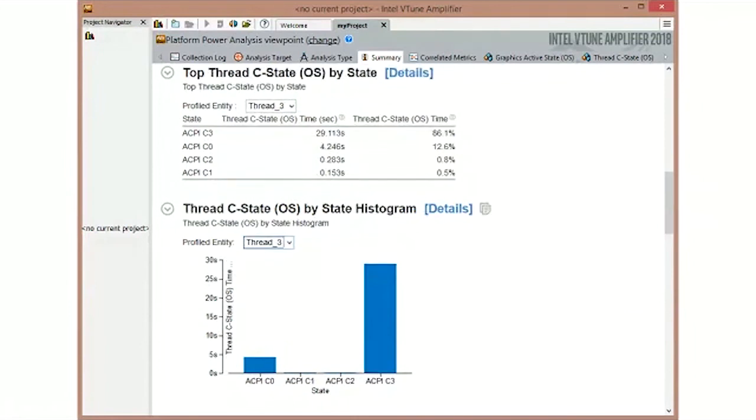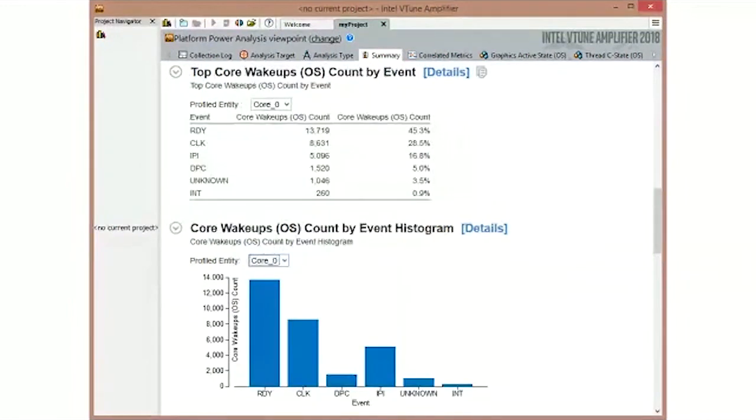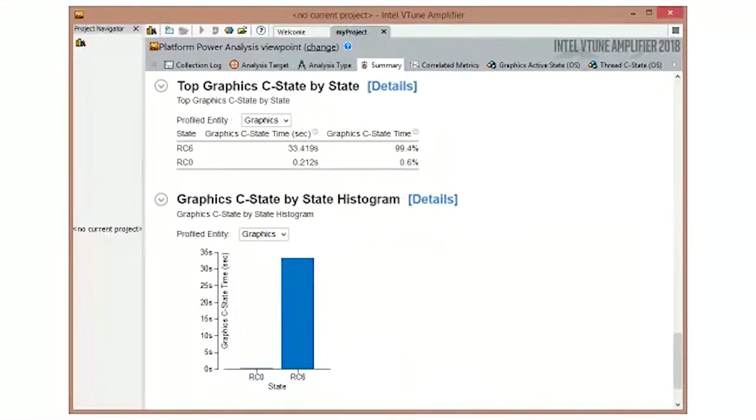Or it can show you by the thread in a hyper-threading solution. And it can also show you wake-up events across the cores and threads in both histogram and table format. And similarly, the graphics C states you can view by table or histogram.